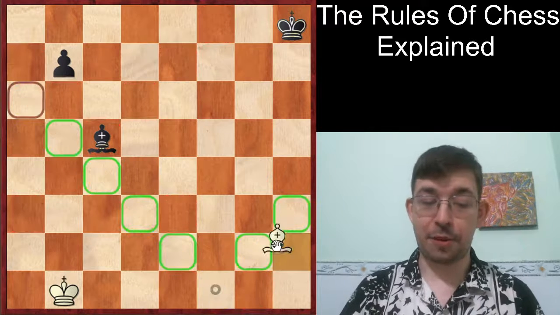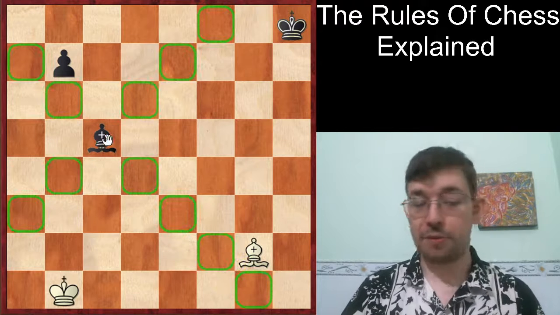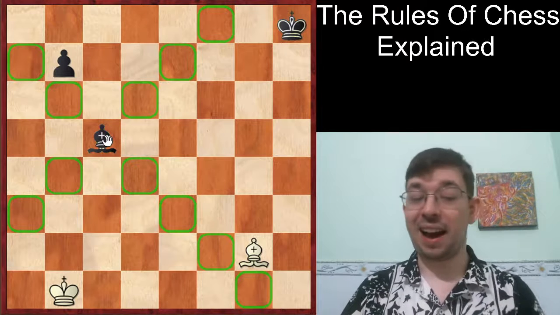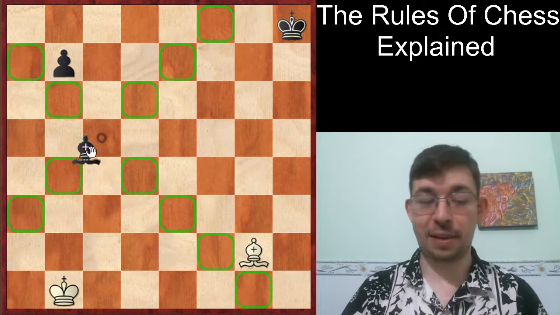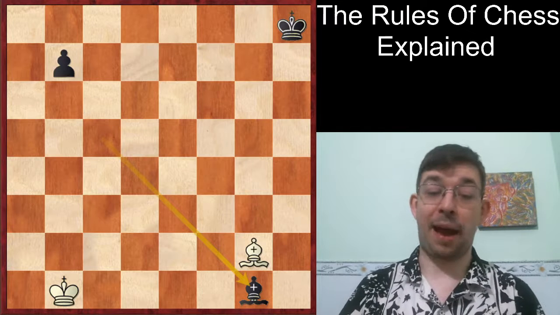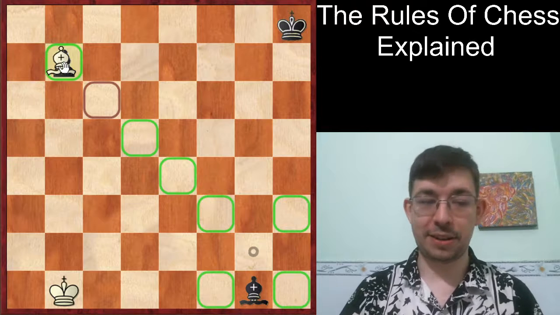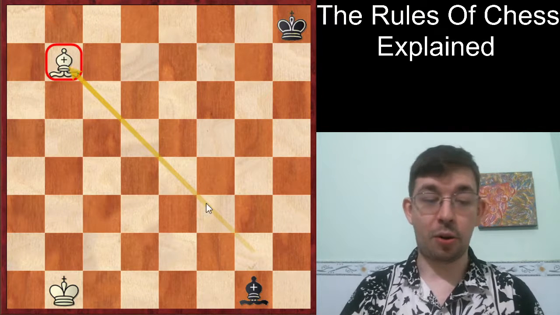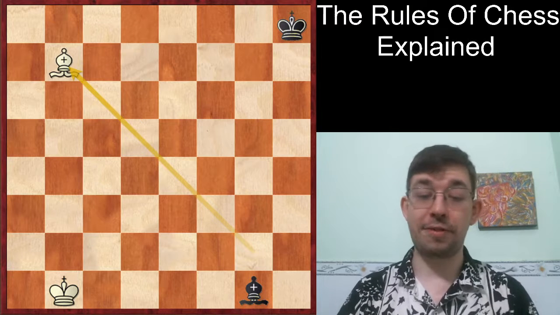So for example, a move for the white bishop could be to move the bishop here, and black in turn could move the bishop. You can see here when I hold the bishop, you can see the different squares in green where that bishop can legally move. Say the bishop moves here. And we can see that the bishop captures the same way that it moves, where we can capture the pawn like this, but as you can see the bishop had all these different moves on the diagonal. So you get the idea of how the bishop moves, it just moves along the diagonals.